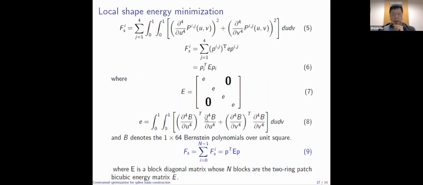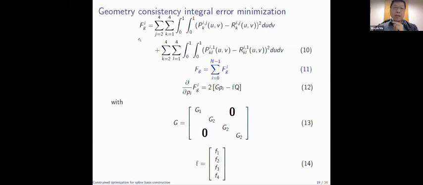In addition, as we mentioned, because we have some other degrees of freedom, we first optimize the local energy in the extraordinary region, where we have two ring patches. So that's the energy function. In any case, it is finally linear in terms of the Bezier control points. In addition to that, we also apply the geometry consistency functional between different levels of refinements. We ask that there must be a good match between such two levels.